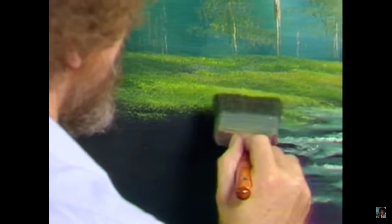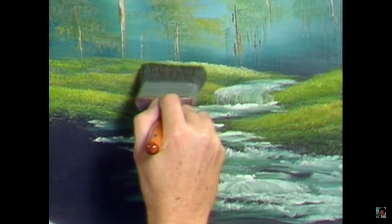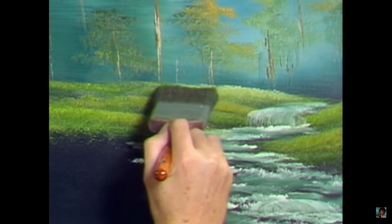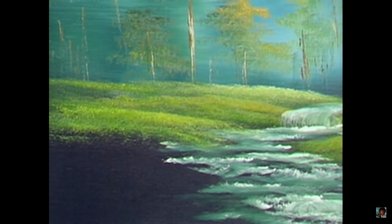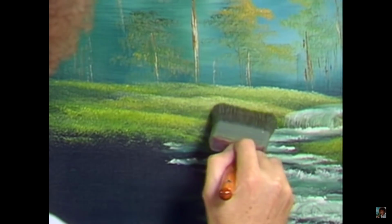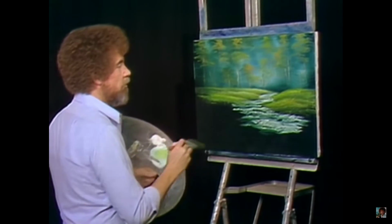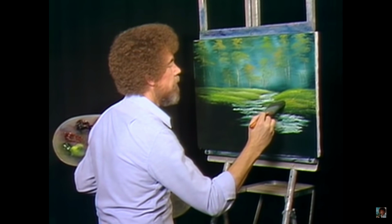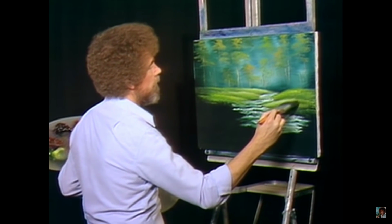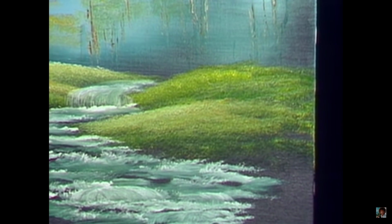Now if you really want to show some light striking through here, I add a little titanium white. Same color. We're just changing the value, the intensity of the color. See, it makes it look like a little bright spot there, maybe where a little sunlight's hitting. But it's the same color. You have not changed the color. And maybe it strikes a little bit right here also. Don't want to just hit on one side of the stream. Maybe the light's hitting here also. There. Okay, that shows you how to do that.